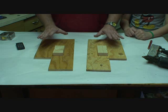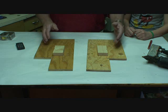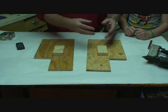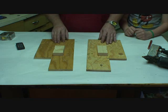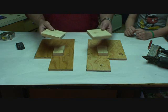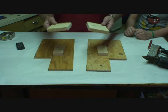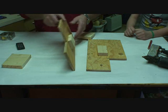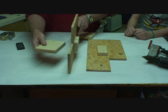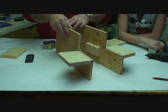Our next step is to attach a bait tray and a landing pad on this so that the bird has a spot to land and a place to walk through to get to the bait. We'll attach those right now. Now what we use for those are just two plain blocks of dimension lumber, 4x5, and we'll attach those on the opposite side of this V block here, just like this, right here. And we'll glue those up and get those attached.